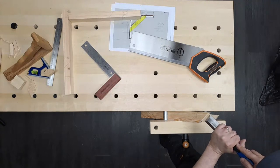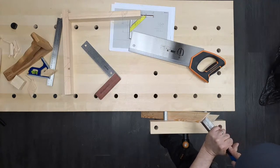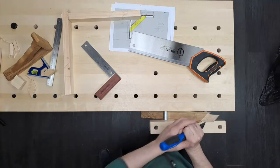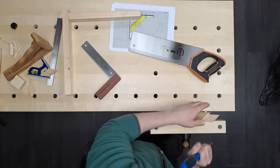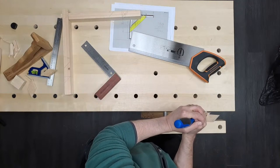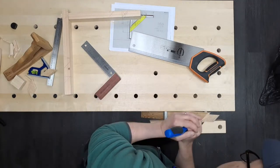And the thing with chisels, always, always keep your hands behind the blade. Too many times people hold that thing in front. If it's going to cut through wood, it's going to cut through fingers.